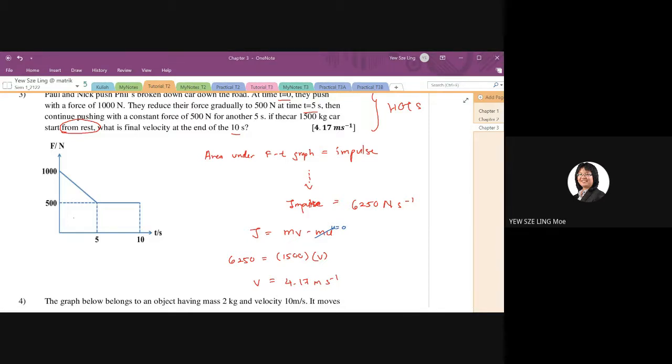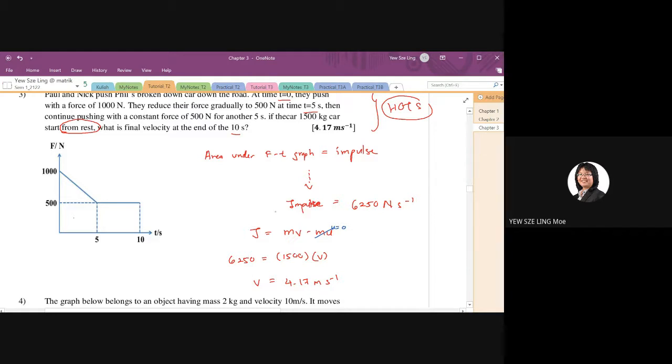So this question is totally the same as the previous questions in the way to solve it. The only difference is that you need to think. You need to know that you need impulse in order to solve this question. And this is the so-called hot question in the exam. In your exam, there will be a few hot questions. There is no guidance. You yourself have to know. You need to calculate impulse first, in order to apply the impulse-momentum theorem to find the final velocity.